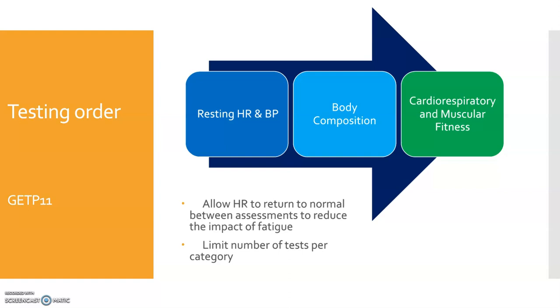And then if I'm working with older adults, I definitely want to incorporate balance testing because of fall risk with age. If I'm testing athletes, I'm going to incorporate some more skill testing like agility and speed. But that gives you a general outline of how to choose those tests and what order it should be in.